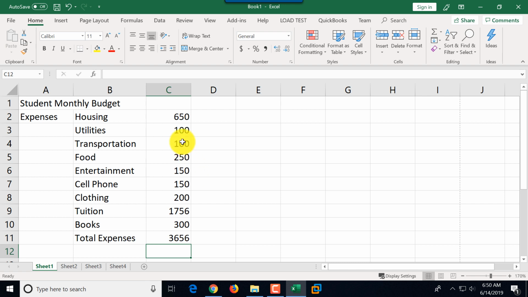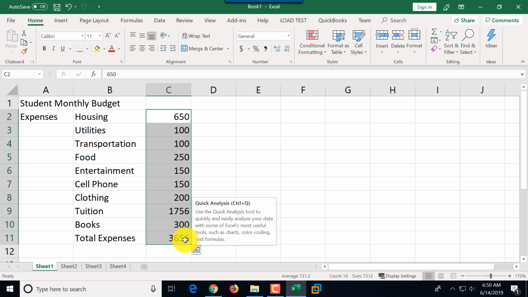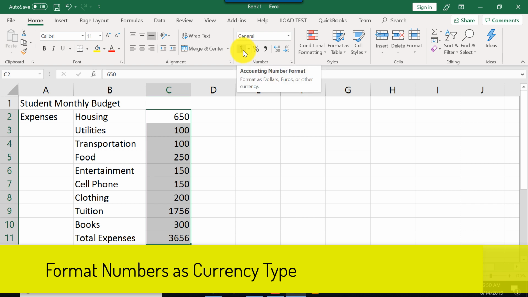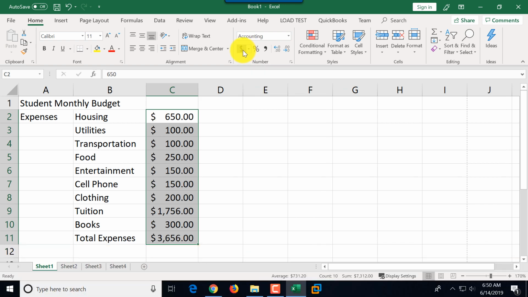Another cool feature I'd like to show you: because these are dollar amounts, and I'm located in the United States, the currency symbol might be specific for your country. You can select all this area and format it as a number. For example, if I click on the dollar sign, it will apply the accounting number format for my country. Because of your configuration settings of Windows and Excel, you will potentially have a different currency symbol, but I think this looks more professional if you highlight and select the numbers and define them as currency.